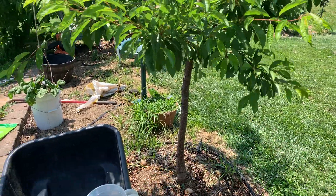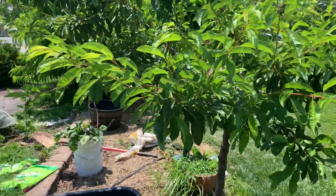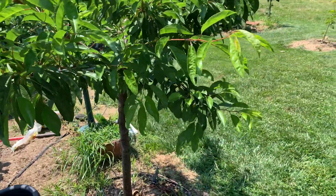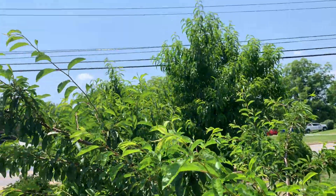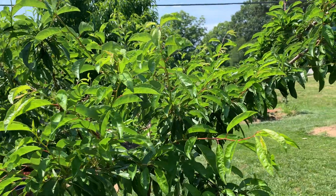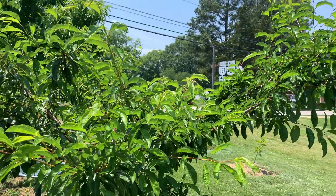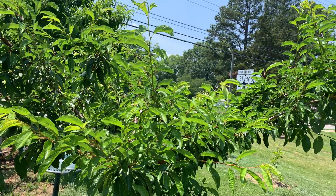This is the third year and it's got some fruit — this is a Ruby Sweet by the way. It had about 25 fruits but most of them fell off. I'd already had two or three and they're pretty good. I'm actually really excited about the potential quality because assuming the fruit gets bigger, like as big as that peach tree over there, and the fruit quality increases, I feel like those are fair assumptions and this could be pretty good.